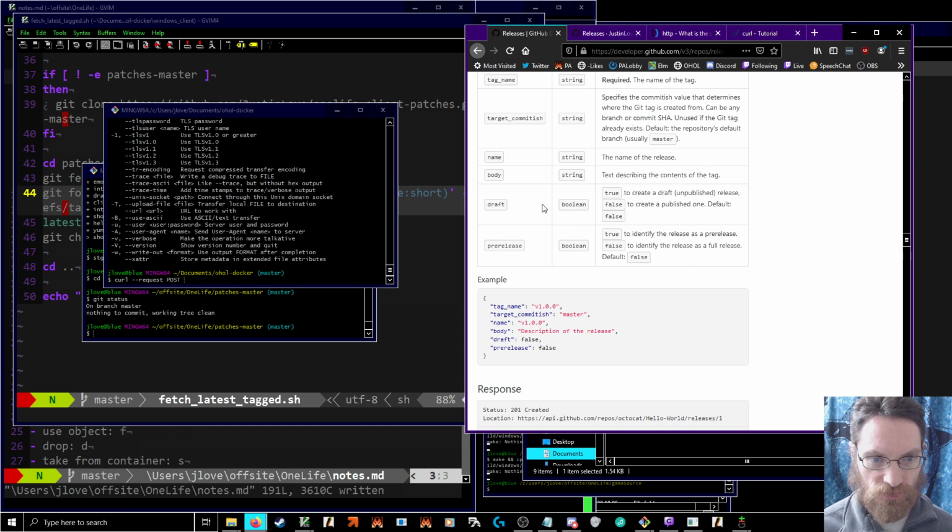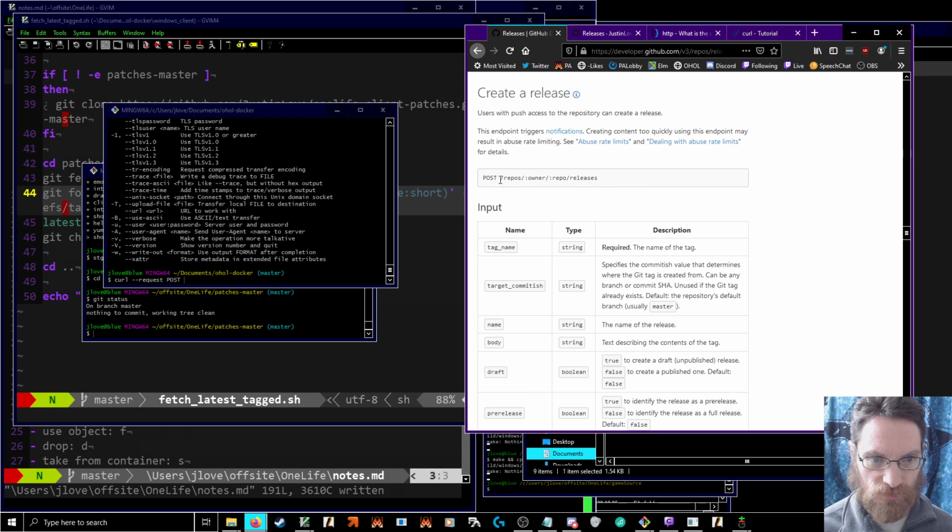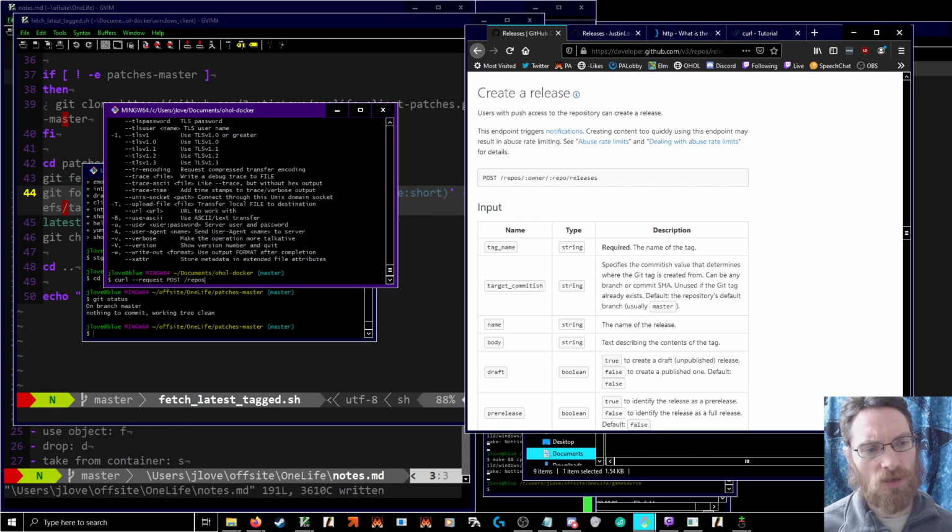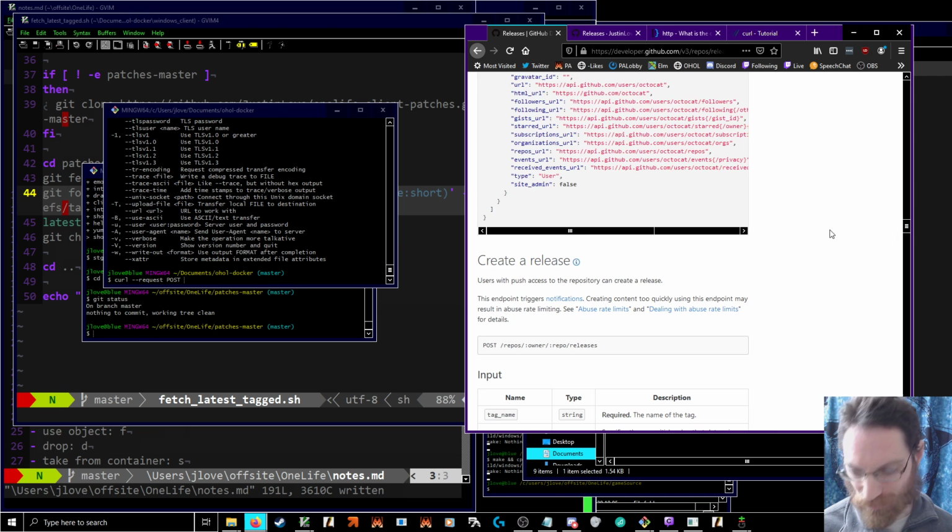Minus request post. This needs to be the full... Oh, what does authentication look like though?